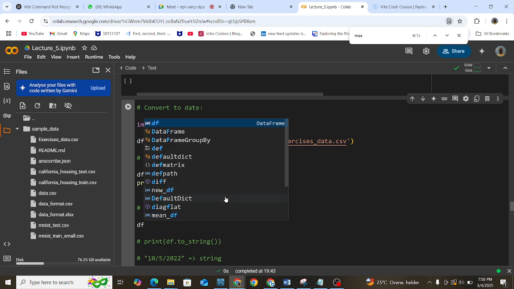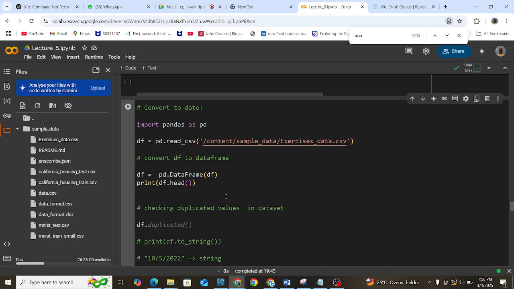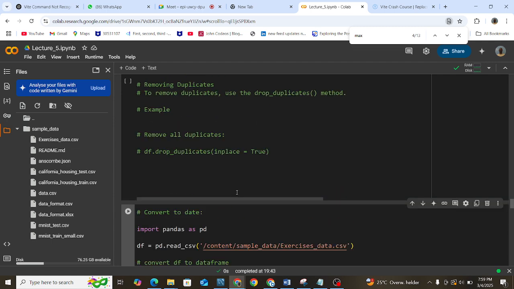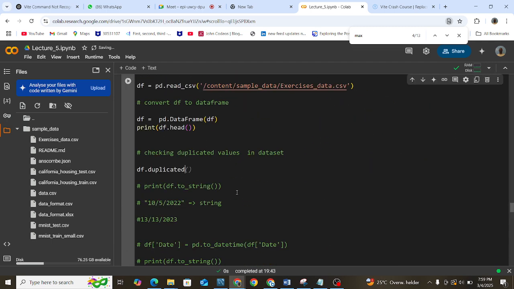So we can have df dot duplicated. With this one, if I was to run this, I'll get along list. Let me show you.